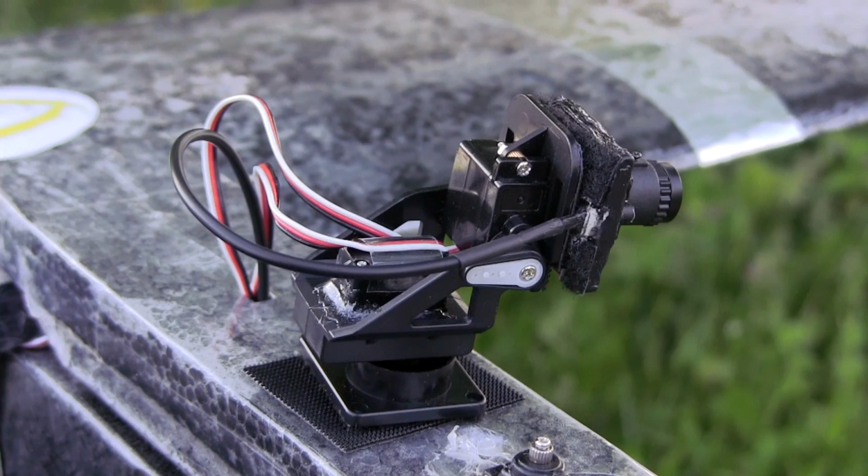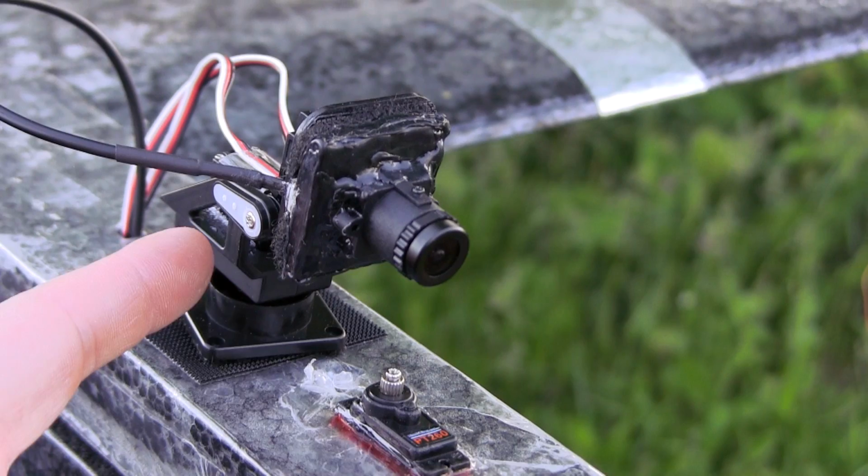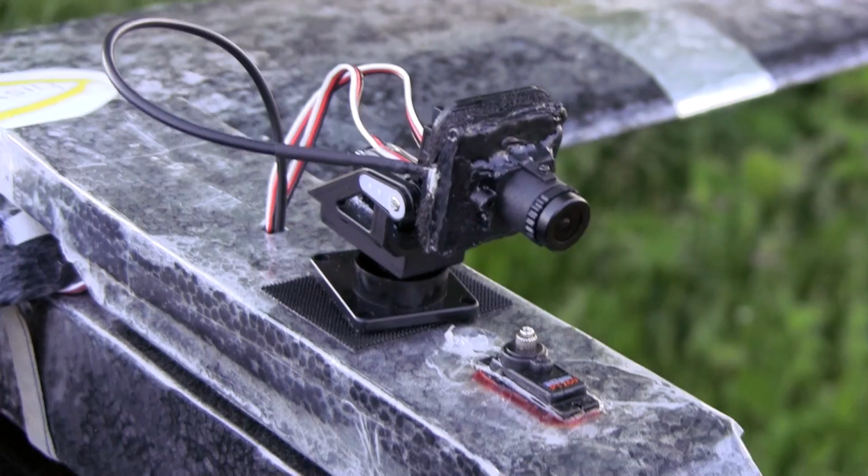Something else I thought would be pretty cool, and maybe we'll do this down the road, is set up an additional transmitter on one of these planes, so that someone's flying here, and then someone is basically flying from this position. This might be just for tracking the plane that's downed, and this person is actually the pilot. So I thought that'd be kind of cool. And I'm not sure if anyone has done that. So have a co-pilot ride along who can look out over the side.